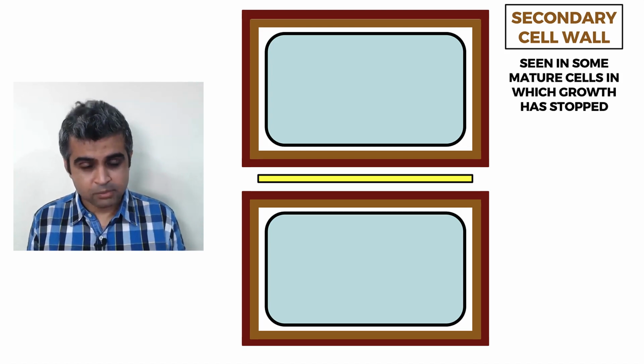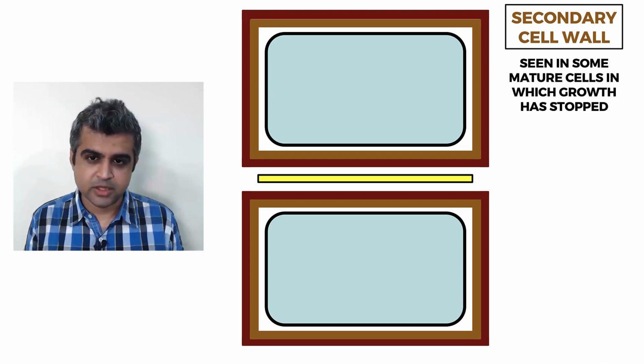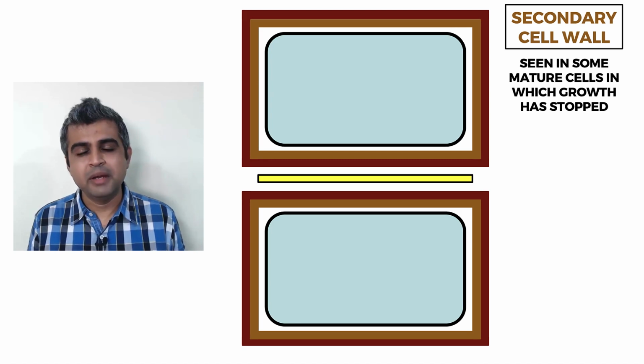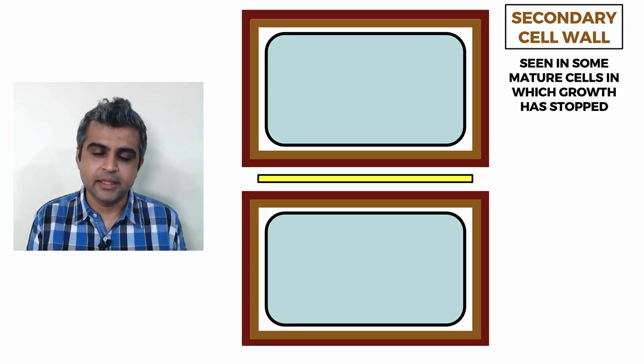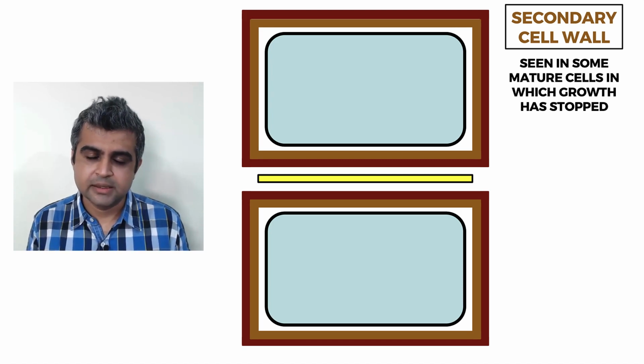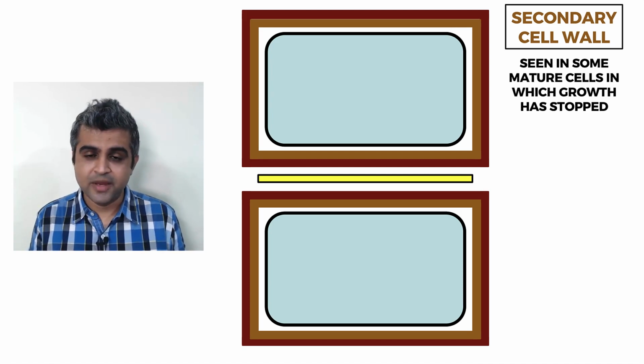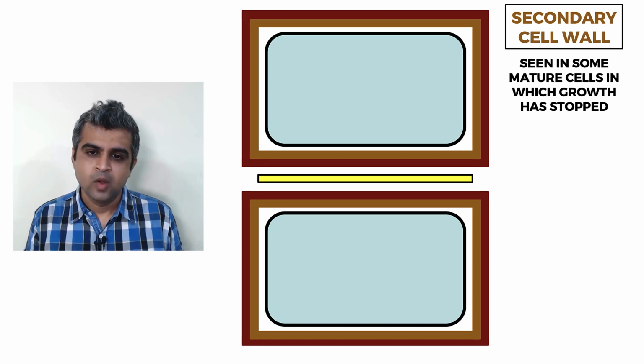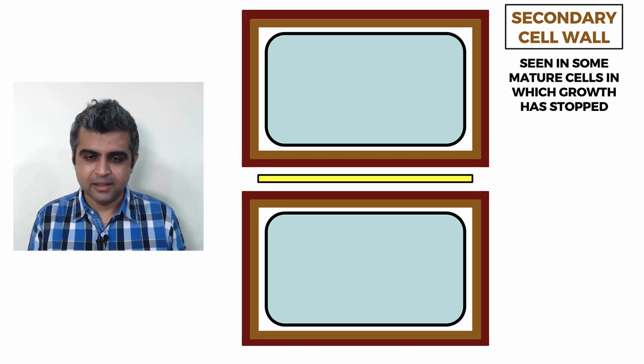So in some, only extra cellulose is deposited where they will continue to remain alive, but the cell wall will be very thick. And in some, the cell wall will be made extremely thick by depositing lignin, and in that case the cell will die. So some examples of these cells are going to be tracheids, vessels, collenchyma. All of this is in detail in some other chapter.